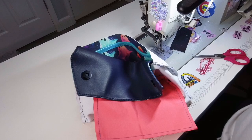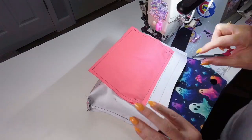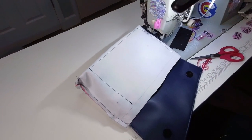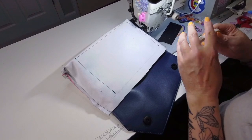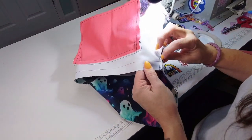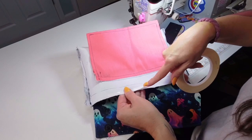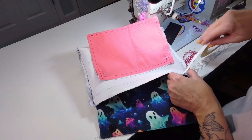Okay, all that's left to do on that lining is, we want to put tape all the way around the top here and fold that down to prep for our drop-in lining. Here we go. And I am definitely going to go to my cylinder arm for this drop-in lining, guys. Okay, but you can totally do it on a regular flatbed machine too. Don't let that stop you.